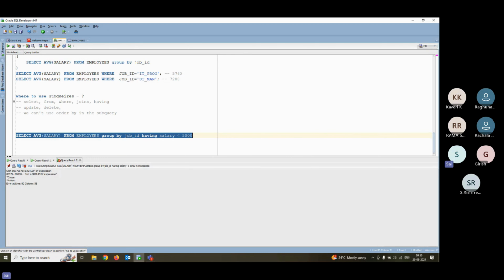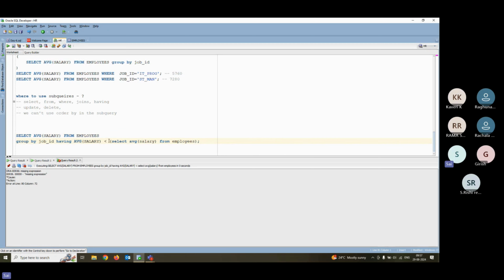Mostly no. Select... so why am I getting this error, missing expression? Because this is a subquery, it must be enclosed in parentheses.